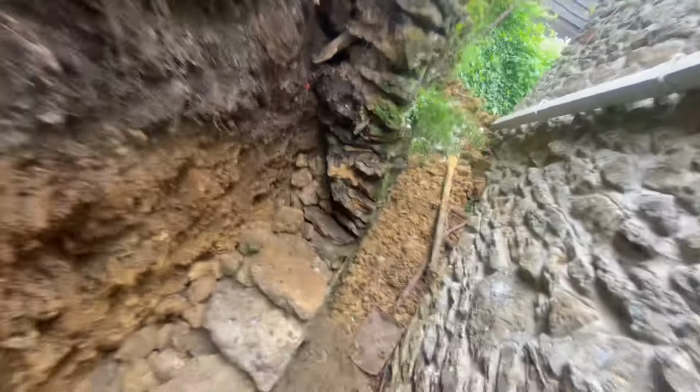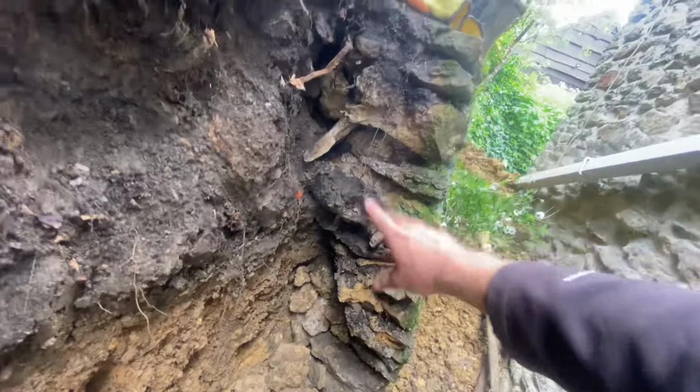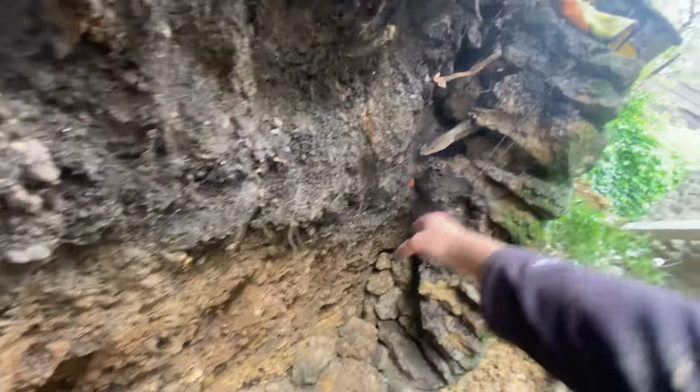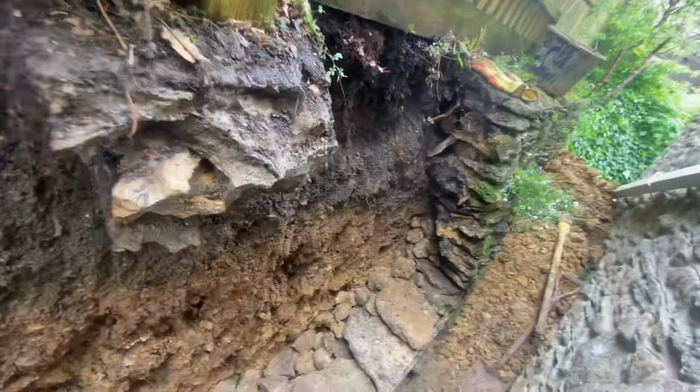It's nice, that. So with this, I'm just taking out what I can, but same again, it's got a load of cement, so that ain't going to go anywhere, well, for a minute. But what I'm doing is scraping out the soil and chucking hearting in as I go up.